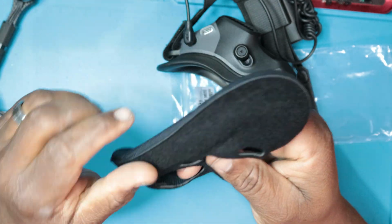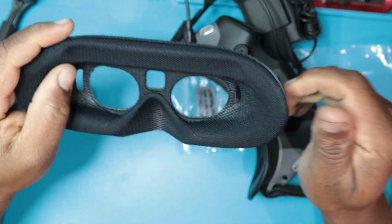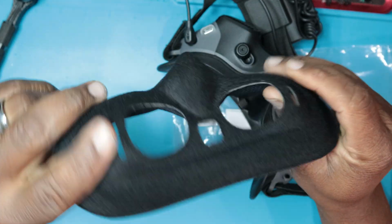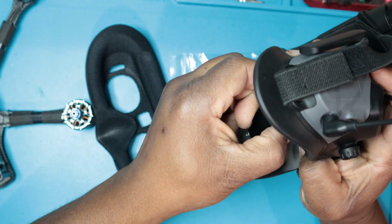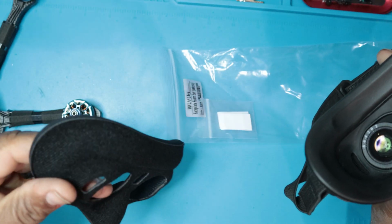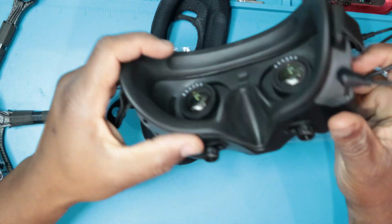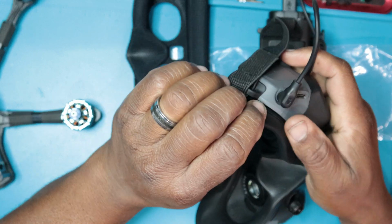This is the first upgrade foam I've seen for the Goggles 2. But it's from China, so I'm not expecting a whole lot out of it, but I thought since I saw it, maybe I'll try it out.